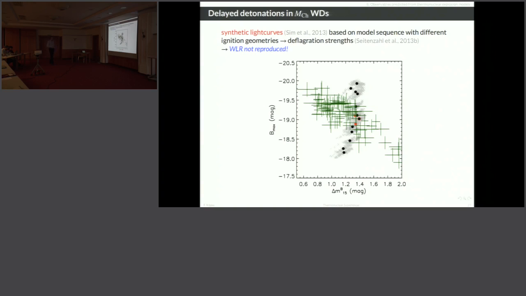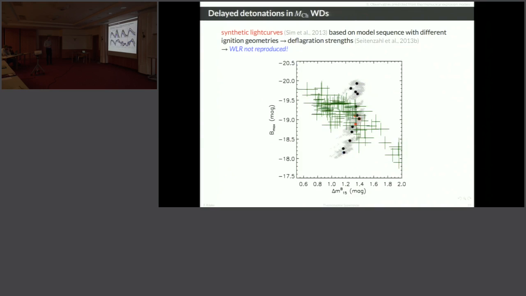Well, what you could also say is, we see quite a bit of variation in the peak luminosity. We have different nickel-56 masses in the models, but we don't see much of a variation of the decline rate in the B band. Well, this is a bit puzzling. We are not quite sure why that is, why 3D is so different from 2D. So the suspicion is that in these 3D models, we actually used a more sophisticated way of describing deflagration to detonation transitions based on turbulence effects with a subgrid scale model, and this fixed this parameter, whereas we still kept it as a free parameter more or less in the 2D version of the model.